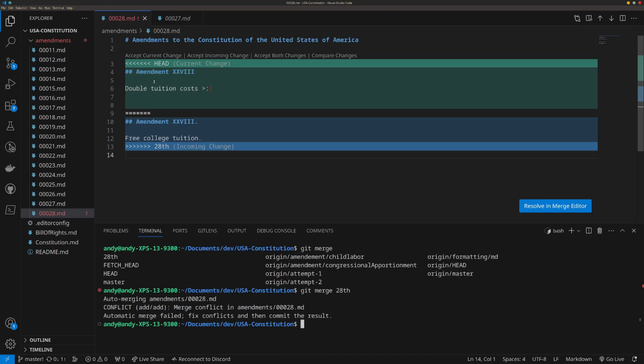Anyways, to choose which one we want. Actually, which one do we want? Do you want the good or bad idea? More tuition or less tuition? That's the question. More. We got one more? More? Okay. We're reaching a majority. That's one to me, so we can meet in the middle of both, because 0 times 2 is still 0. I like this idea. I like you bringing this up, because I forgot you can just arbitrarily merge these two together as well, which is a good example. So let's do free college tuition, then double tuition costs. I like it. We're thinking outside the box.